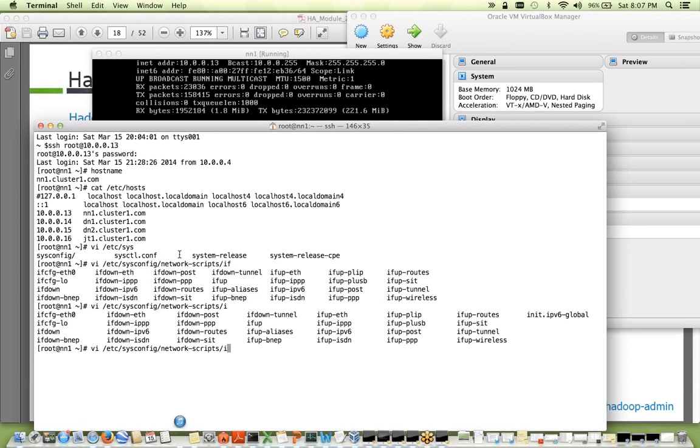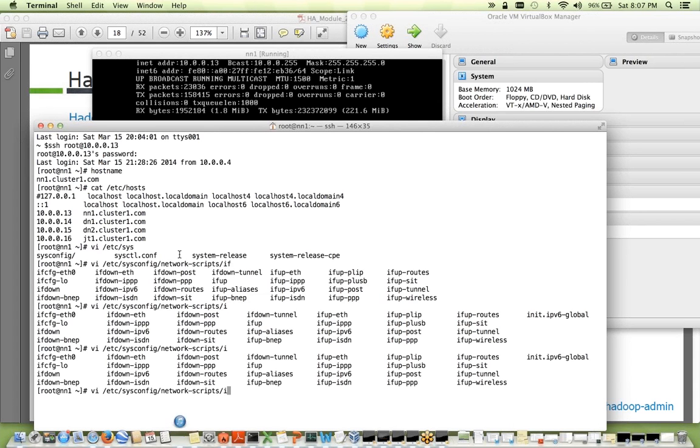After pressing tab, I see all the files available because I don't remember the name of the file. Then I can look at the list and I need this first one. So I'll say ifcfg-eth0. That's an autocomplete feature: when I press tab, Unix, or the shell, will automatically find the file with this name and autocomplete it.